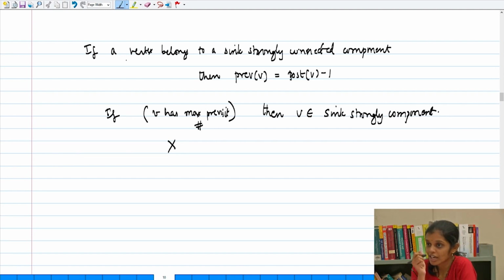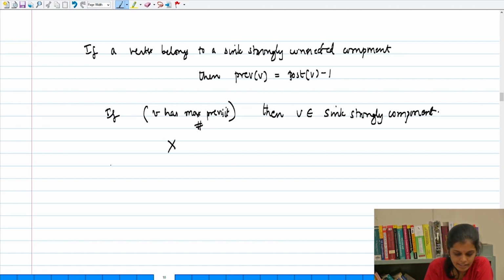That is what happens if we are lucky, yes, this will happen, but we want to deterministically be lucky, right? Or I mean, we want to have a deterministic strategy that we are going to always find it. Okay, so actually this cannot be very easily found out in terms of just pre-visit numbers and post-visit numbers. But what one can say is about when a vertex can belong to a source strongly connected component, and we will prove that, right?